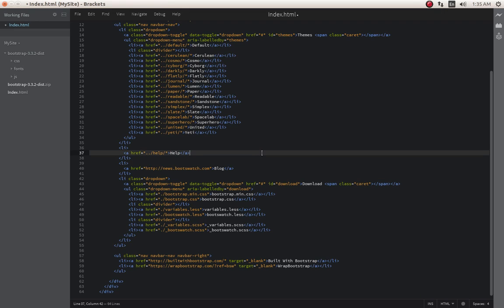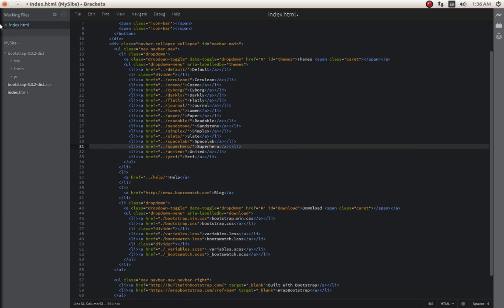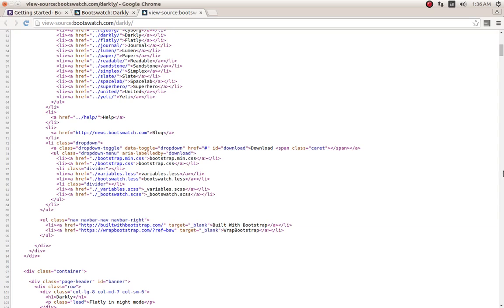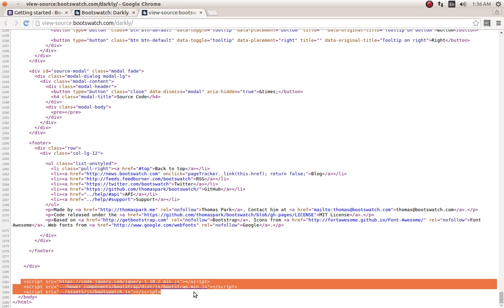Okay, now what we need to do here is, you see these two things, bootstrap.com and all that. We don't need that. So actually we need to hook up the files, and the way you hook up the files is like this. At the end you need to put this.